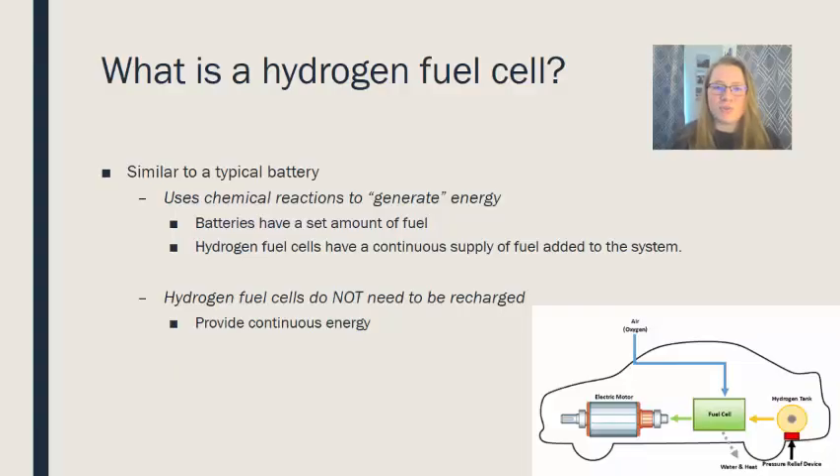What is a hydrogen fuel cell? This is similar to a battery — both use chemicals to generate energy. Remember the laws of thermodynamics: we're not creating new energy, we're just converting it. In a conventional battery you have a set amount of inputs to generate energy, whereas a hydrogen fuel cell is an open loop. You put hydrogen fuel into a tank that fuels the cell, so it does not need to be recharged — you just refill the hydrogen tank when it runs low. This makes it different from an electric battery vehicle.